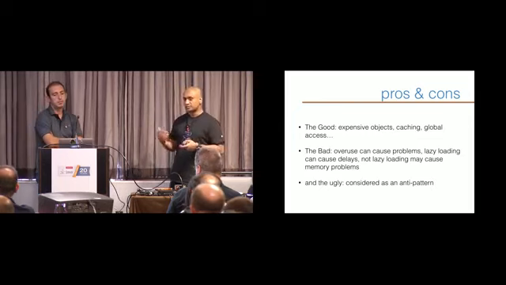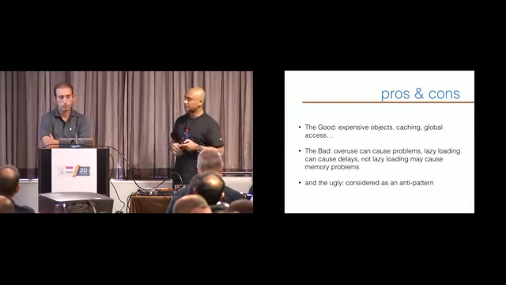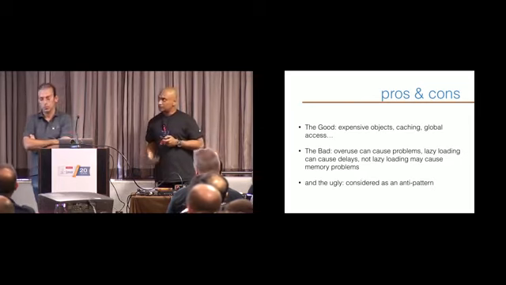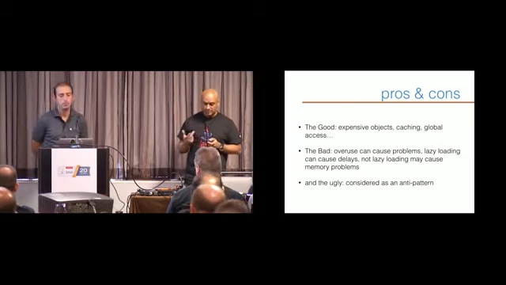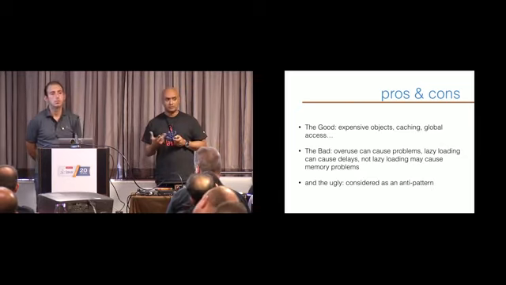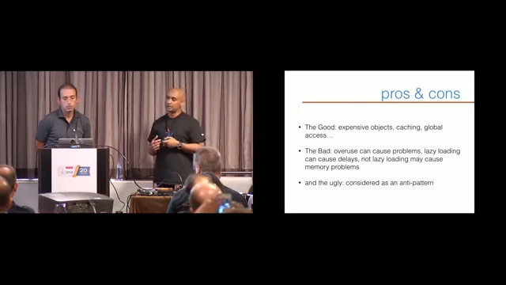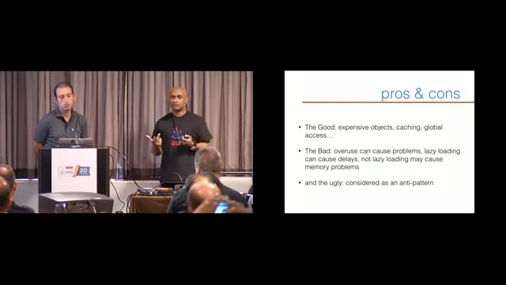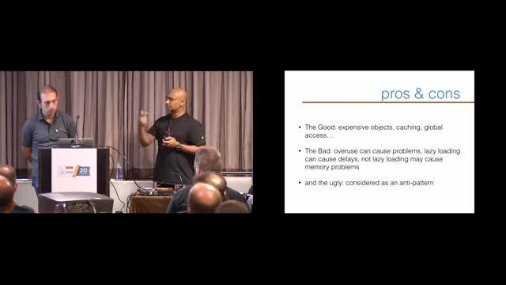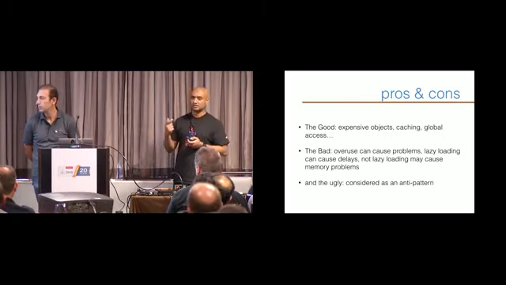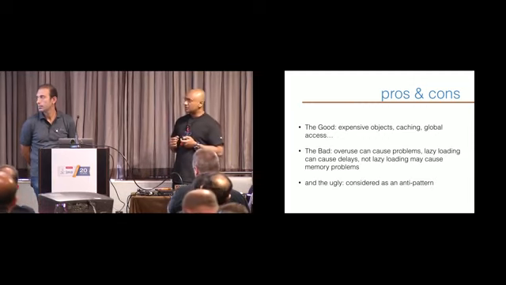So what are the benefits of some of this? Of course, expensive objects, the thing that we talked about, the original Gang of 4 motivation, that's still valid. The other nice use case that this singleton pattern meets in a Java EE environment is things like caching and shared data. So if you have anything that you want accessible throughout the JVM, this is a nice place to stick that bit of information.